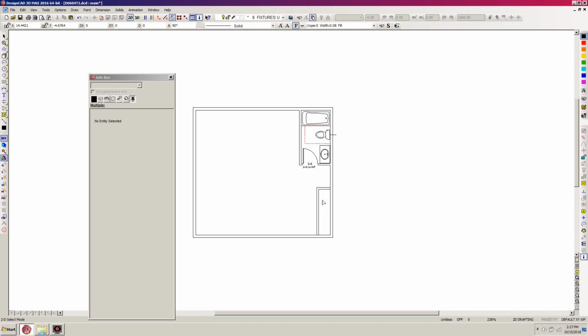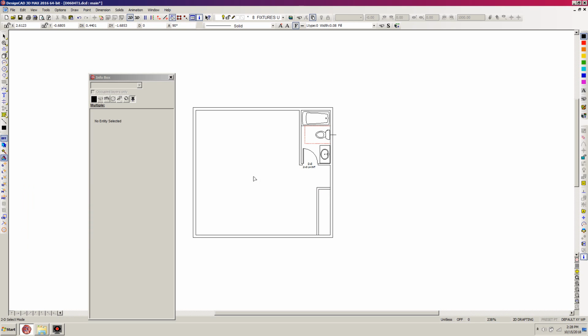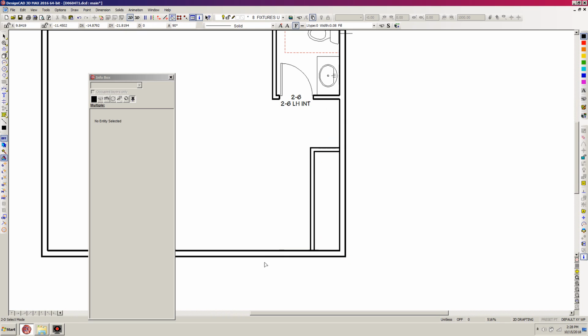Okay, so I'm going to do bypass doors. Let me see how much space I have available in here. It's going to be 7 foot 8, or a little bit less than 7 foot 8. So I think I'll use a 6 foot bypass door, and I can zoom up on this area a little bit and do my wall trimming. So I'm going to go ahead and take care of that. Hit F3 to repeat the command. Click on the line I want to trim, and then the two lines I want to trim between. Okay, so I have my closet all set up.